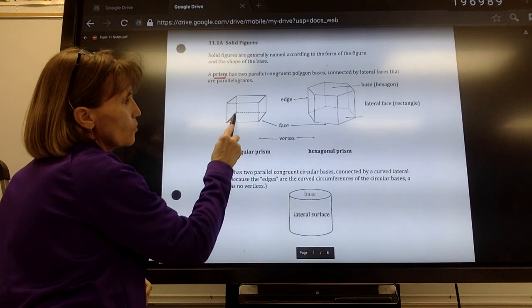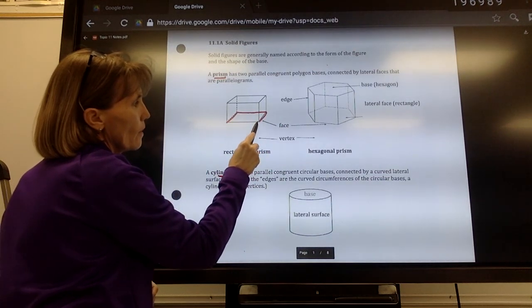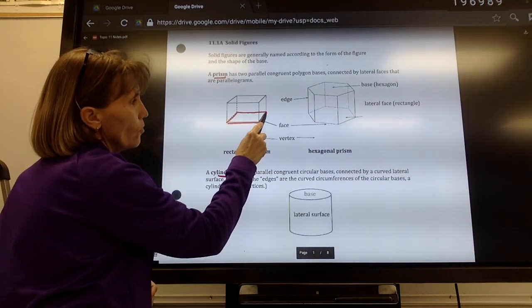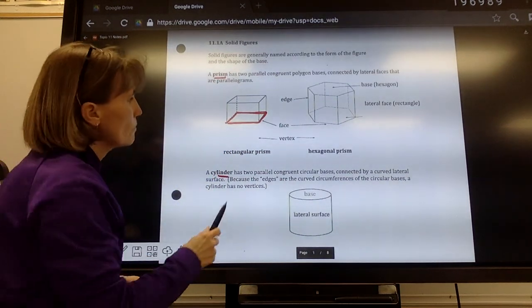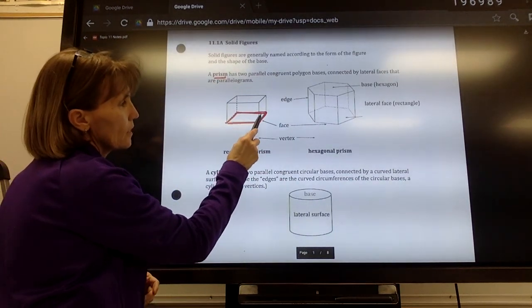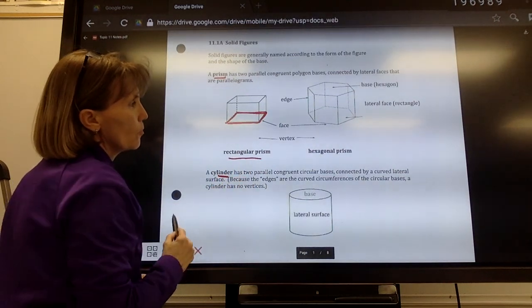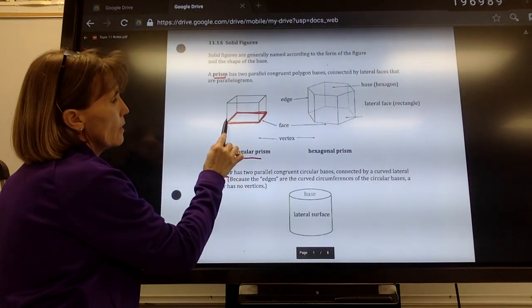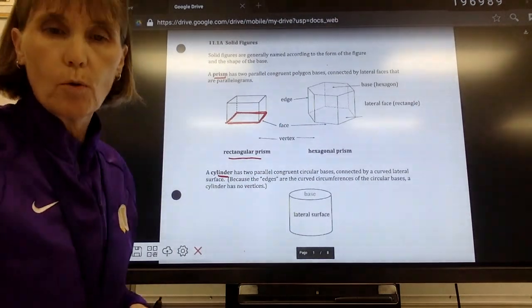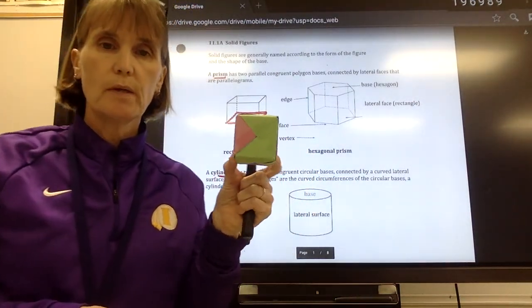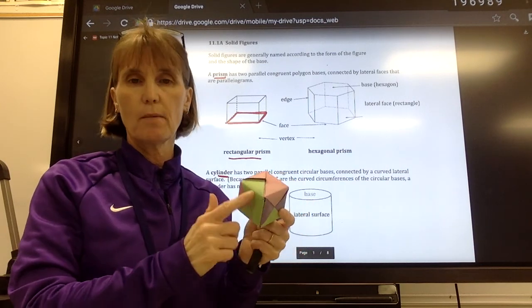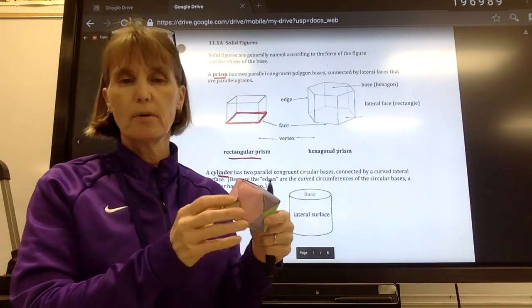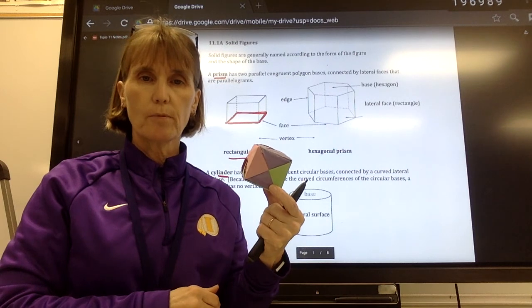Well, the base is what it's going to sit on here. That's a rectangle that it's sitting on. So you might think of a Kleenex box. Since that's a rectangle, we call it a rectangular prism. And it has lateral faces. This would be a square prism. We're going to say that the base of it is probably a square. I'd have to measure that, but it looks like a square. So that would be a square prism.